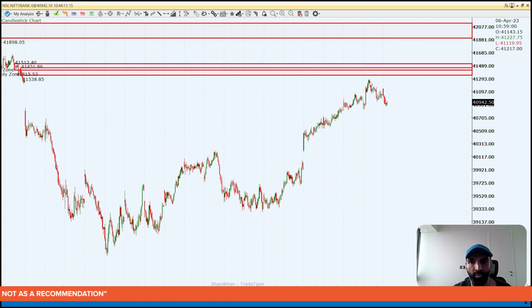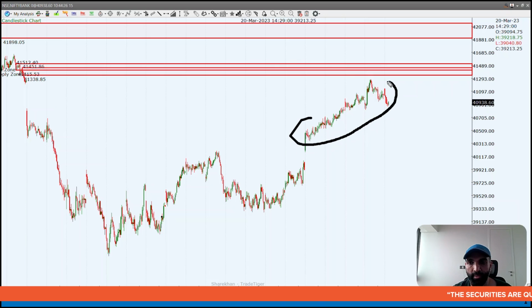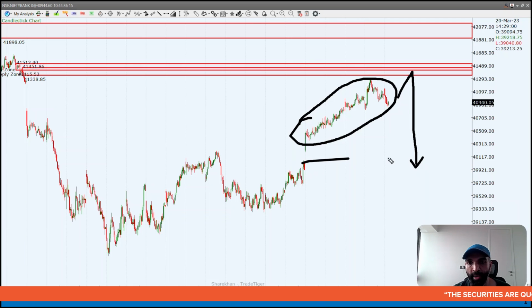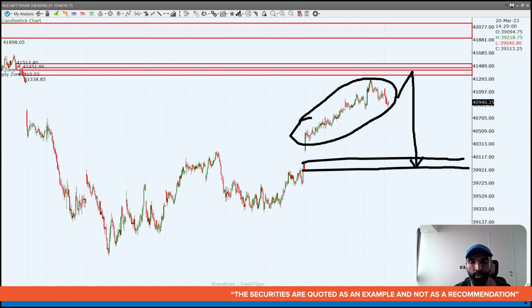We've had one round of pricing coming here, and if you look at this overall area here, I'm just going to use another color just to mark that area out. So if you look at this entire area over here, this is everything where all the demand is tested. So any move into this area can significantly lead to a much bigger fall and at least travel towards this gap level. So within this area, the shorts are going to be really high probability. But let's see whether the price gets to this area in the first place, and then we expect to see a potential turn coming into the market.